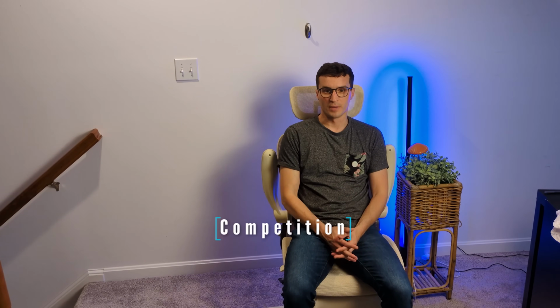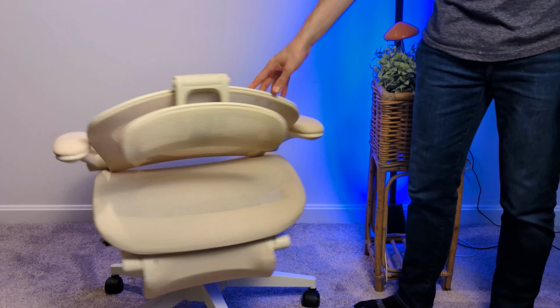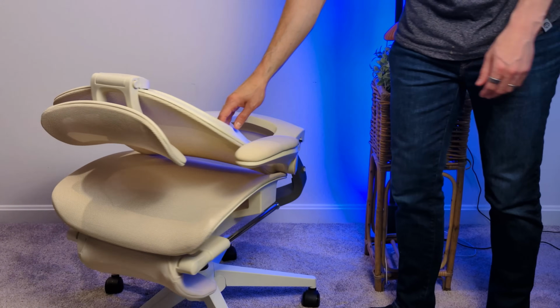Overall, when we're talking about competitors for this chair, this really plays in a unique space due to its price tag. At $240, it doesn't have a whole lot of competition with all of these features. The Costco chair I mentioned is around $120, but doesn't offer lumbar, head support, or this leg rest, nor does it have that depth control with the bottom of the chair. So you're getting a lot more for an extra $100.